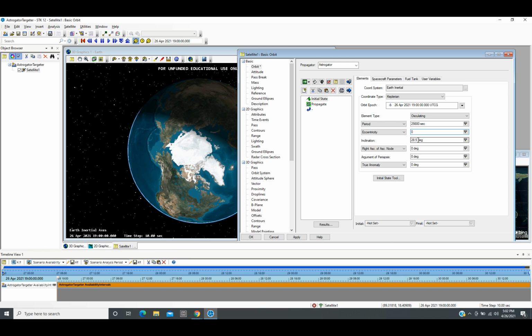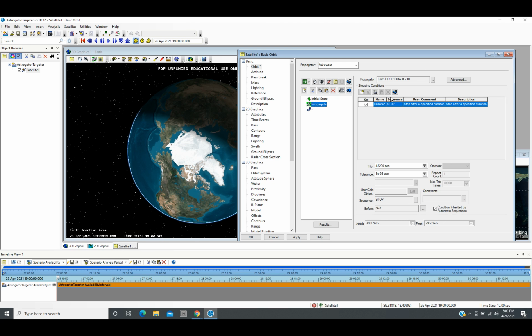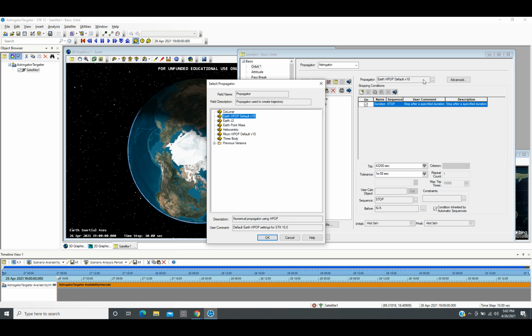I want all of our orbits to just be simple equatorial for the foreseeable future. So we're going to change the inclination from the default value for Kennedy Space Center in Florida to an equatorial orbit with an inclination of 0. For the propagate statements, I'm going to keep things simple. So I'm going to change the propagator from the Earth High Precision Orbit Propagator default version 10.0 to just Earth point mass.